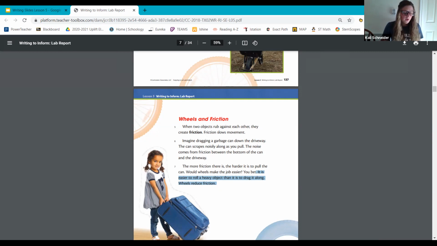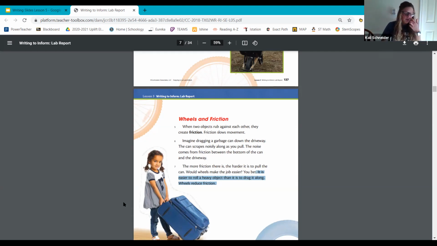All right. Why would square wheels on a car create friction if they were square and not round? How would that create friction? Well, the wheels wouldn't roll, would they? They would just get stuck. So it would have to be dragged, and dragging creates more friction, which makes it really hard. So we want to always have round wheels so that it's easier.